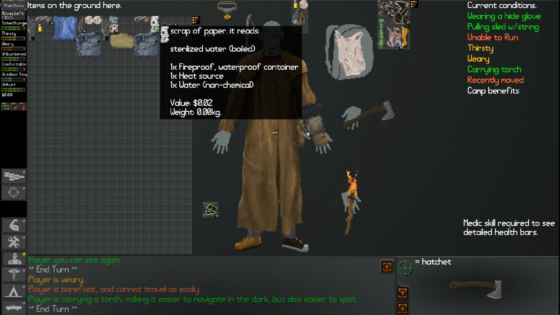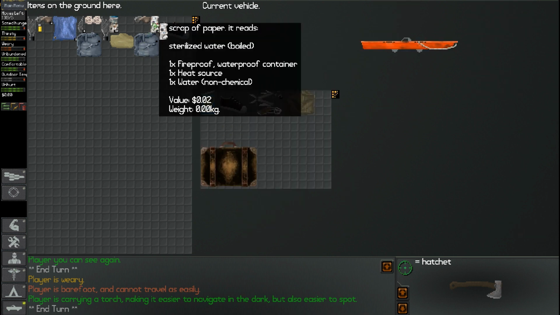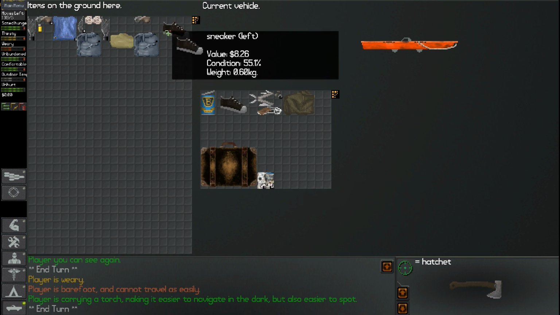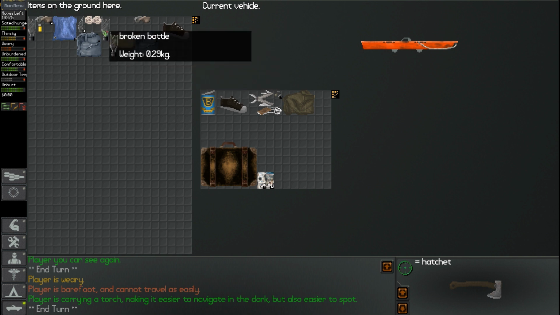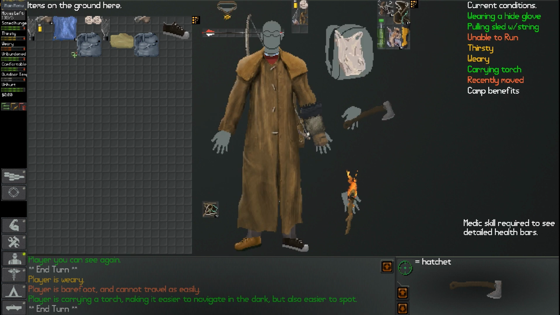So, sterilized water? Yeah, I know how to make sterilized water, my friend. Who are you taking me for? So we'll take this and this for now, just so we can make our arrows later on. Don't need this, don't need that. Alrighty. Shirts, okay. Let's take some shards. You never know when you could use these bad boys. And there's another lighter, huh? Sweet. Alrighty, take that too.